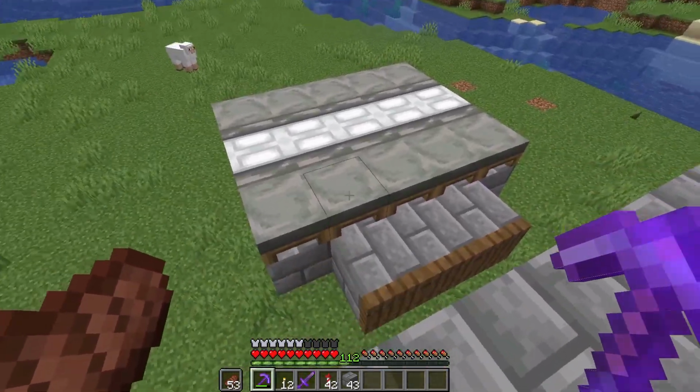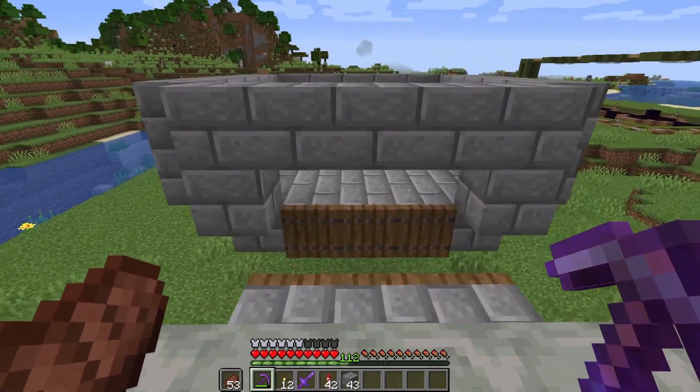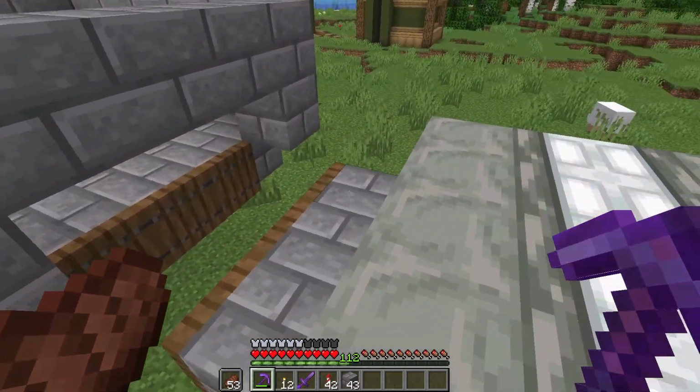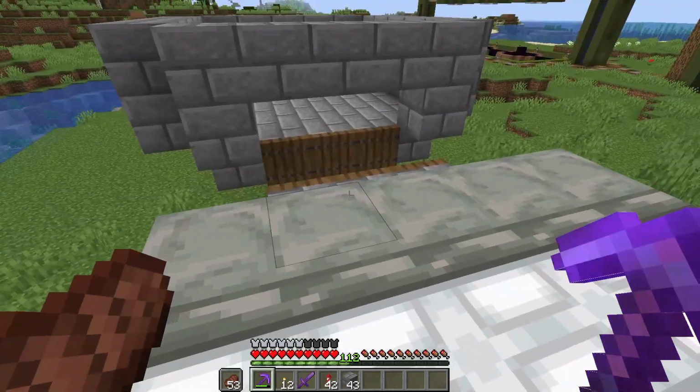So I've got 10 beds in place. And like I said, I've separated things with a trapdoor, but left the gap open. I believe I mentioned the gap is for allowing baby villagers to escape. I can't remember. I had to edit the last clip a little bit because it didn't turn out the way I wanted it to. But that's okay, because we are here now to explain how this is going to work.